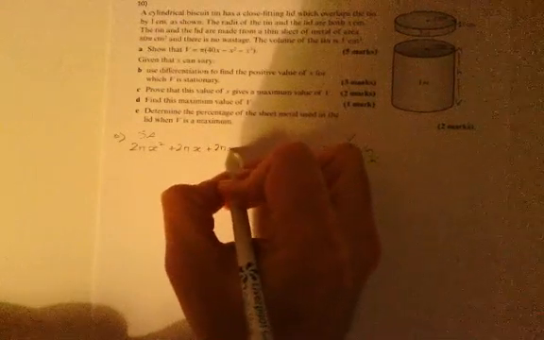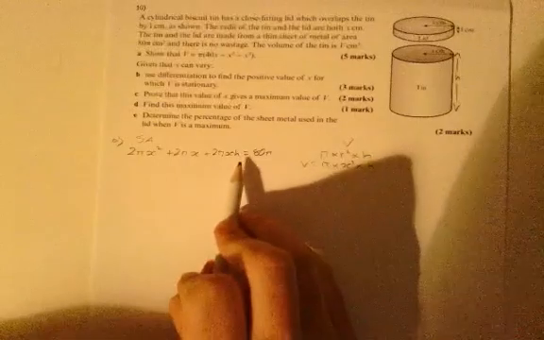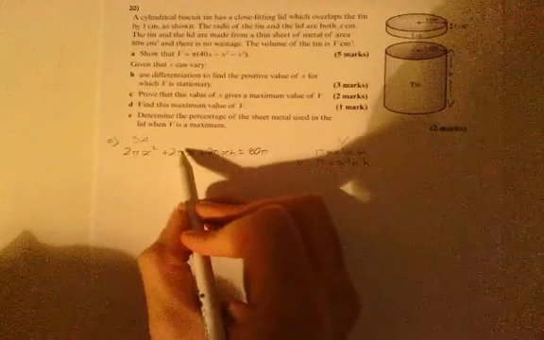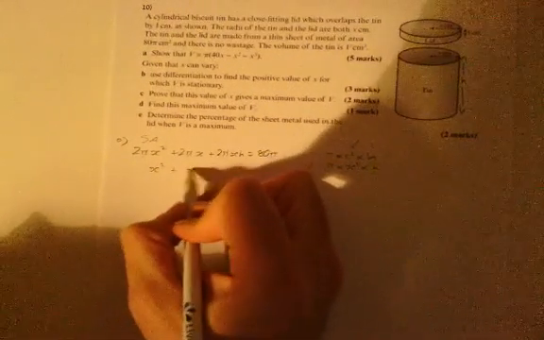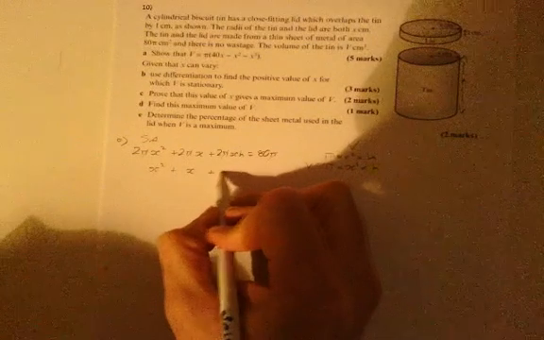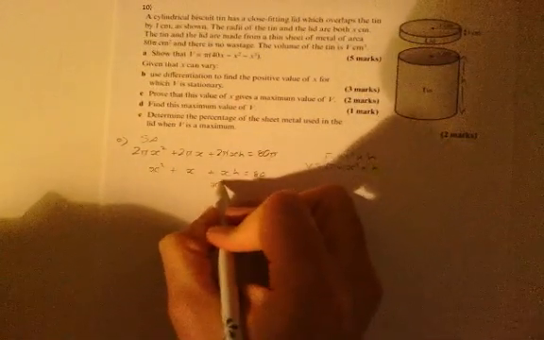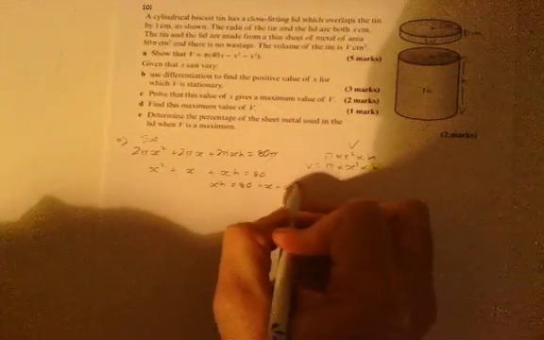Okay, the curved surface area here will be the same thing. It will be 2 pi x times h. So 2 pi x will be the distance right around there, and you times it by the height there to get the area. And we know this adds up to 80 pi. Okay, so what I want is that h there on its own. So let's just tidy it up a little bit. I can divide everything by pi, and I can divide everything by 2. So that's going to give me x squared plus x h equals 40. So now let's rearrange this.